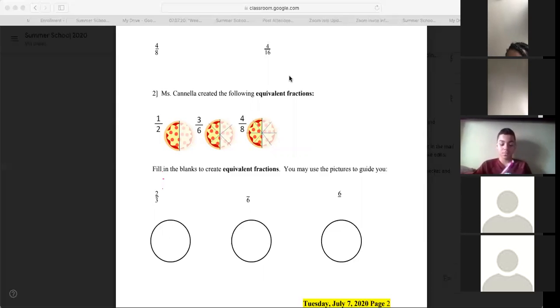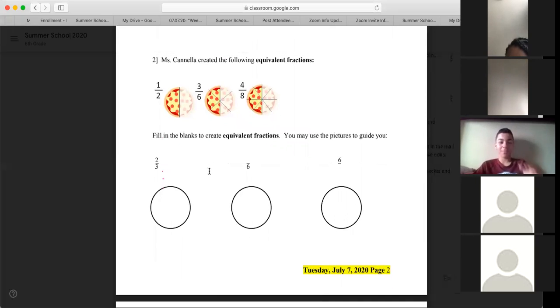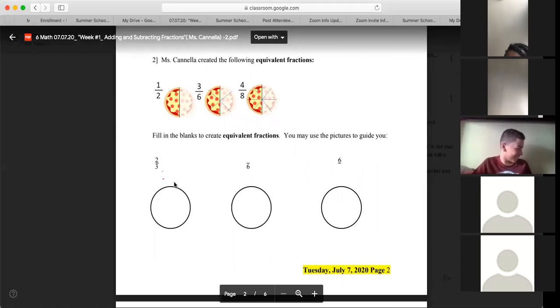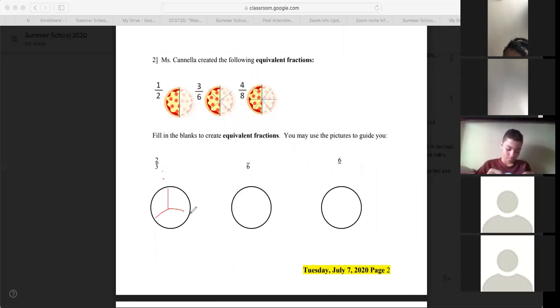Okay. So what are we going to do here? We want to know, Evelyn, if I'm at 2/3, first of all, let's draw what 2/3 looks like on our chart. My drawings are not the best right now. If I was in school, they would be more accurate, but I'm going to try my best. So this is 2/3. And I'm going to go from 3 times what is 6? Evelyn, 3 times what is 6? 2. So if I multiply the bottom by 2, what do I do to the numerator?